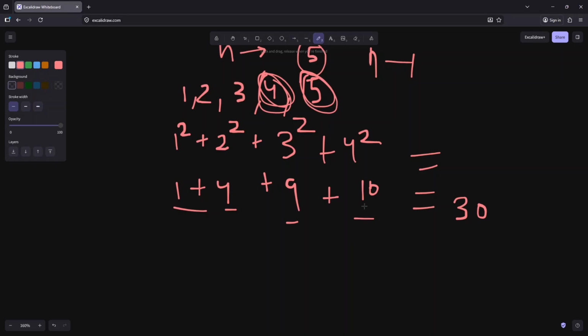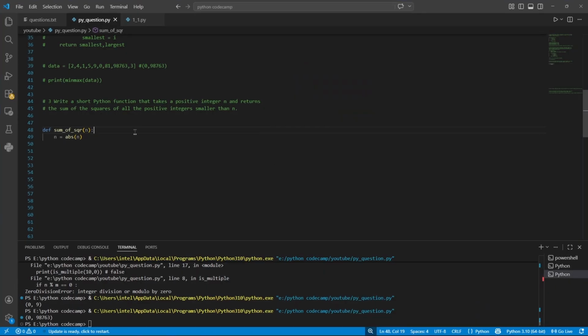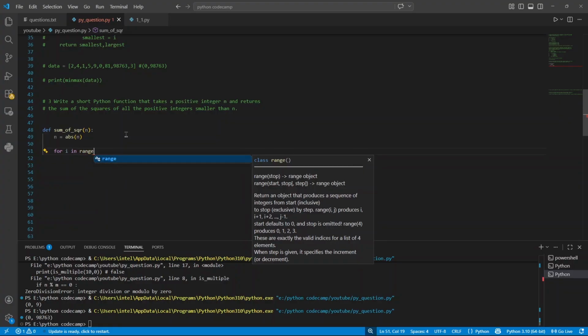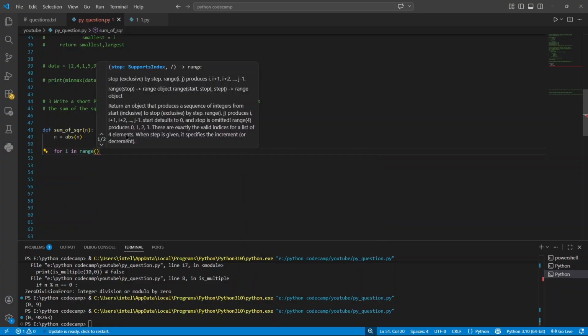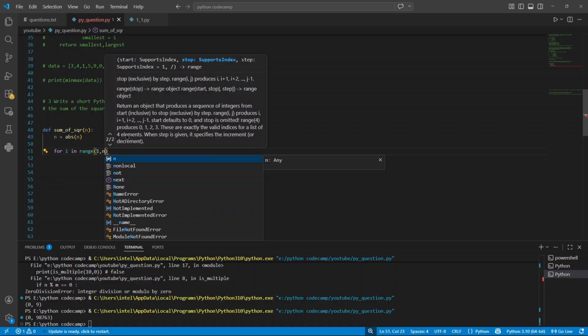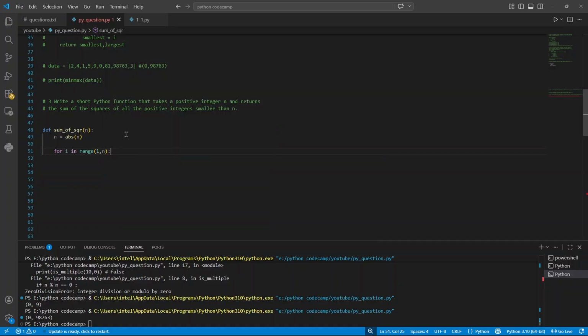So the logic we'll use here is a loop. For I in, and we'll use the range function. It will start from 1 because there is no point of starting from 0, till n. Did you get it? And we'll create a variable named total, which will store the sum of the squares.